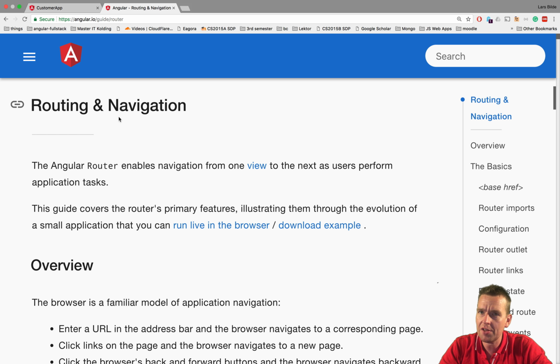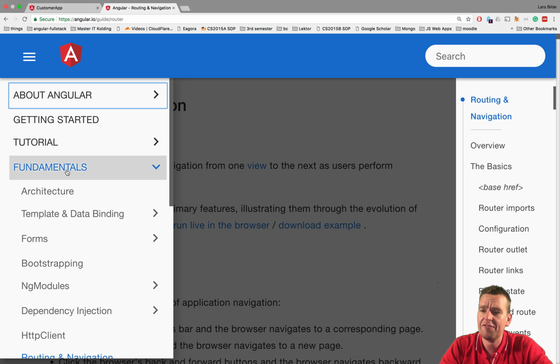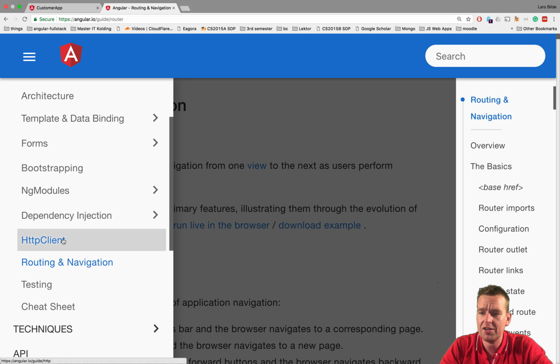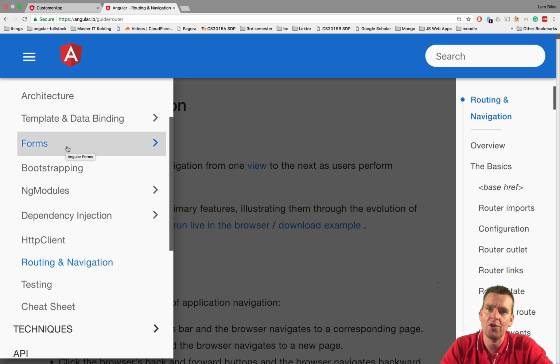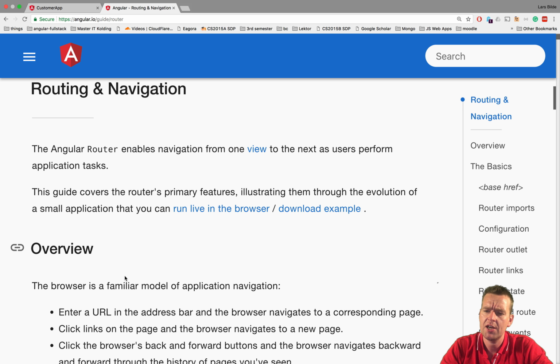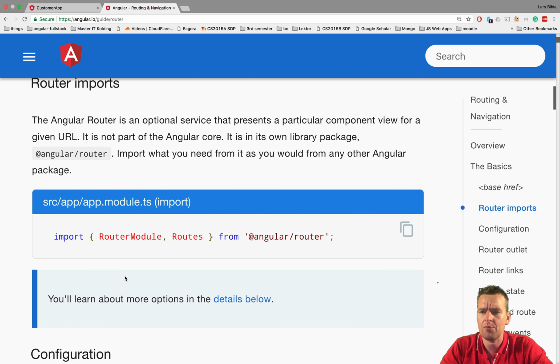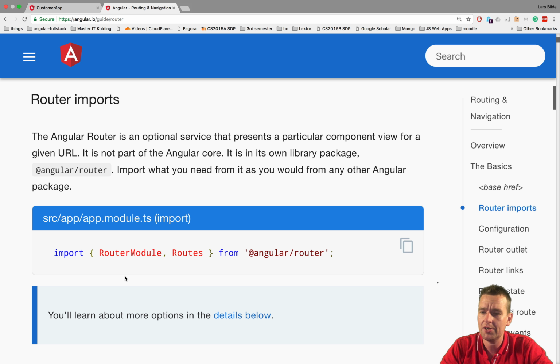Now, I'm going to do another thing because I want to show you guys where all of this information is coming from. If you go on the Angular fundamentals right here, if you scroll down, there's something about, for instance, the HTTP client, and here's the routing that I'm going to use now. Next lesson or soon we're going to start working with the forms as well to make update and create possible. So let's just go to routing and navigation here. Notice there's a lot of great information right here that you can start reading. We're just going to start working with this because that's kind of the way I do it.